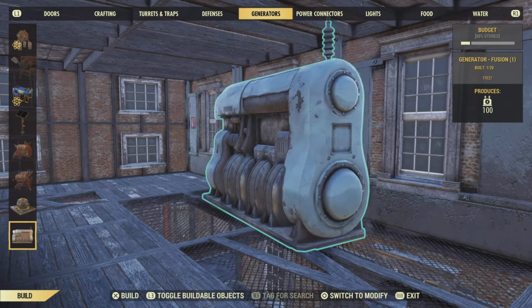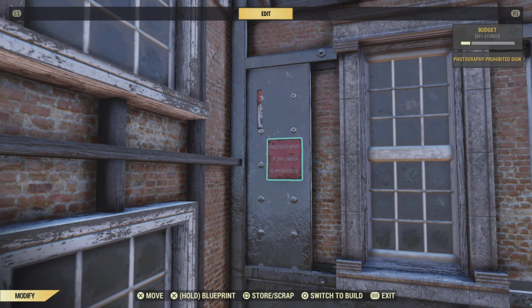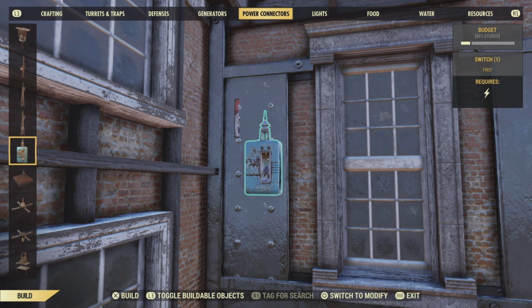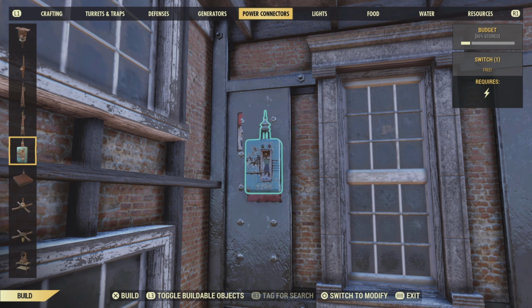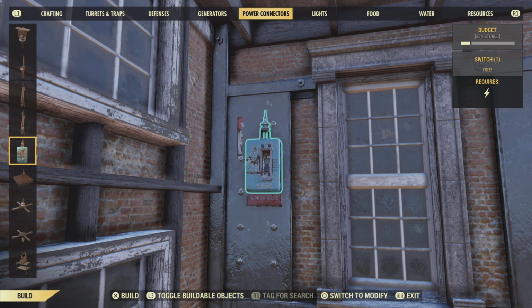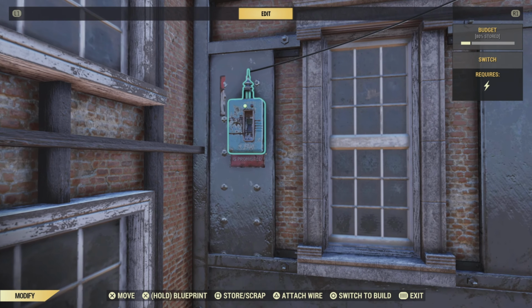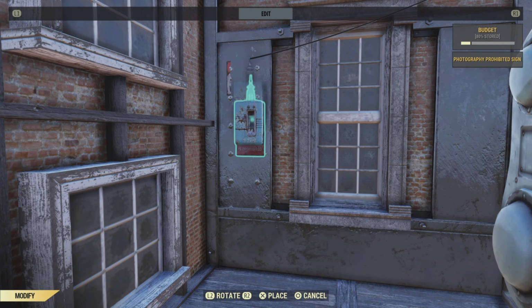And you may notice I've also put down a sign on this wall over here. Just ignore the one that's actually part of the wall itself. That's just Fallout 76 being shit as per usual. On top of this sign, we're going to place down a power switch, and from that power switch we're going to run a wire to the generator. And now if you grab the sign underneath it, you'll see that the switch comes along with it.